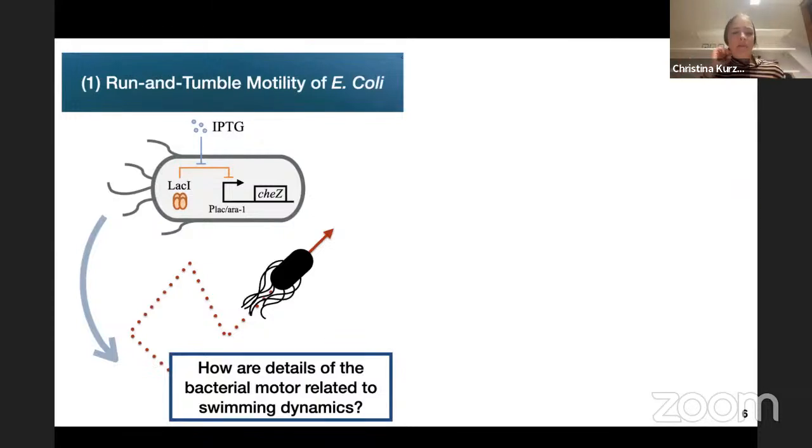Now let me give you a brief overview of the talk. I'll show you a quantitative way of how we can characterize run and tumble motion of E. coli bacteria. Then we'll use this tool that we developed to try to relate aspects of the bacterial motor that drives the rotation of these flagella to the swimming dynamics of cells at the population scale. You can imagine that in this case we have to bridge across several scales, and I find that an interesting research question.